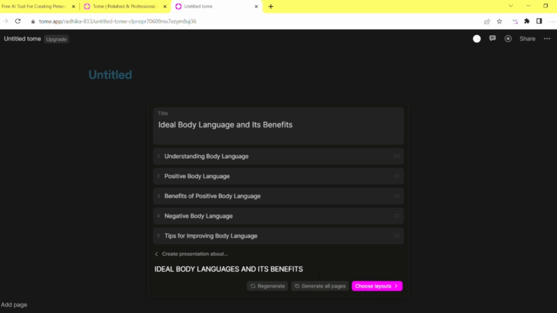You can customize them according to your preferences, choice and needs. You can even shift the numbering and positions of the topics by removing them with the help of those dotted lines at the end of each sentence. After we are done, click on Choose Layouts and it will give us various options to choose from.